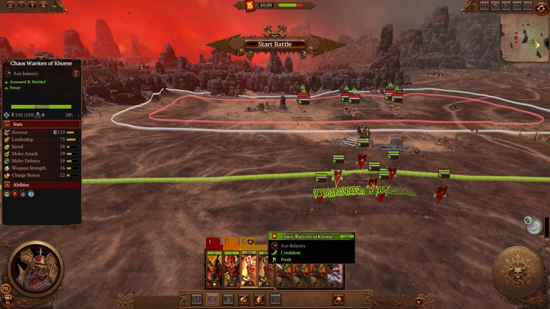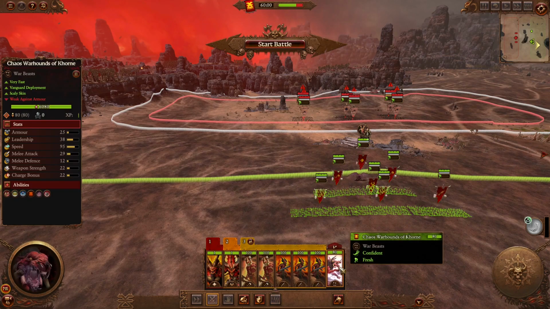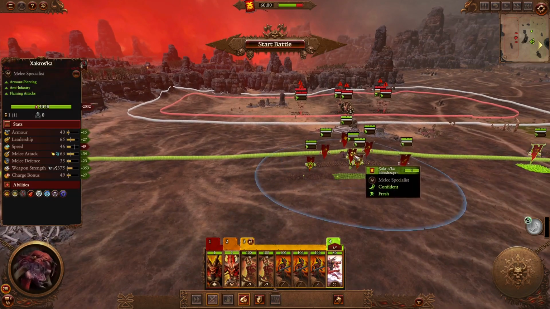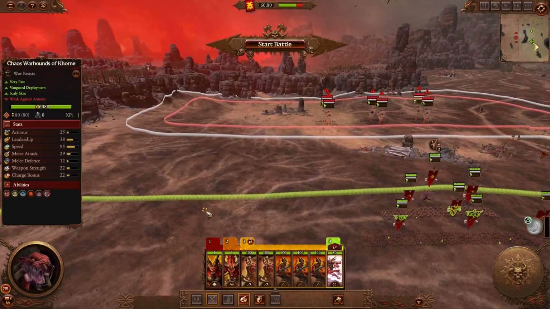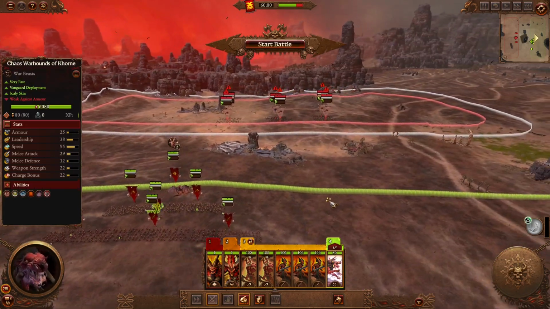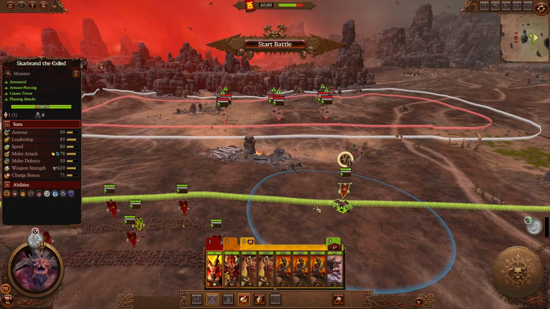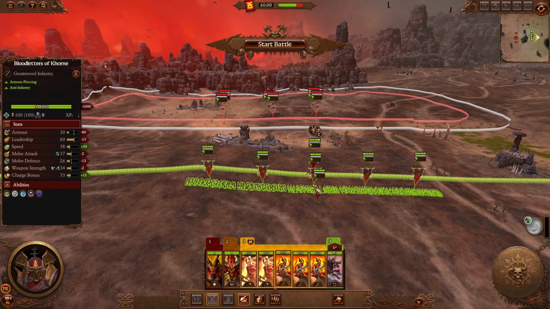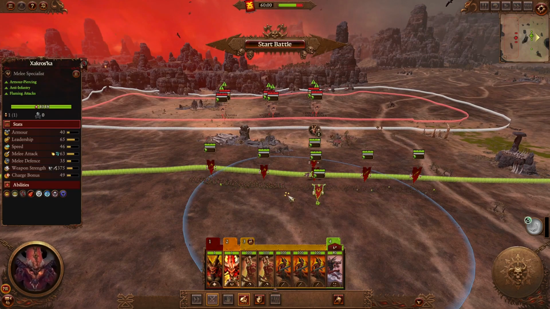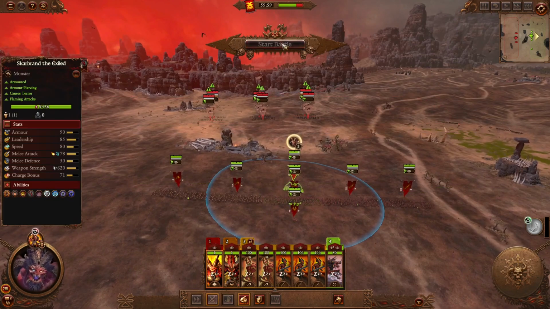We don't really have any reason to separate these guys this time, so I'm just going to group them all together. Okay. Yeah, this looks like about the same as last time, so the dogs are going to come from over here. Scarbrand, we're just going to run straight at them with you. The leader's going to kind of hang back with the bigger group here, and that's where we're going to go. All right, let's get going.